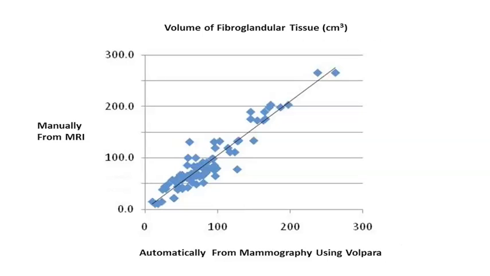By comparing calculations of volumetric breast density with Volpara to the fat and water content on MRI images from the same women, we can get a comparison and a validation of the Volpara technique. We have also done assessments of volumetric breast density between the cranial caudal view and the medial lateral view. Breast density shouldn't depend on which view the mammogram is taken from, so we look for agreement between the two views and have achieved excellent results. Similarly, we look at images of the left and right breast — while we don't expect identical results, we do expect a great deal of similarity, which is another test we employ.